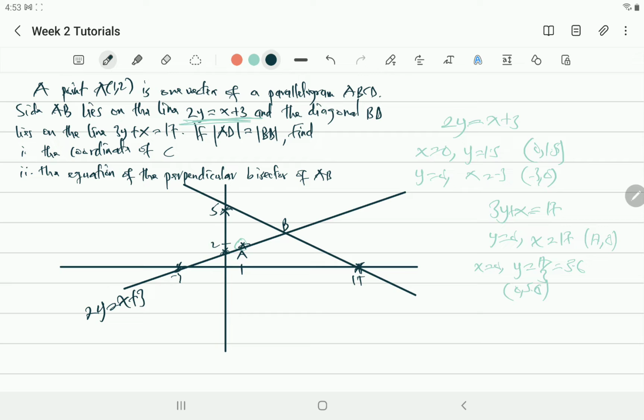So I have A and B already indicated, but this same line I just drew, which we are calling 3y + x = 17, also has the point D on it. But remember, it's a parallelogram we are drawing, so we want to make sure the order of the labels is taken into consideration. I have A here, I have B here. If I put D anywhere on this line, then C should be somewhere in this region, so that it follows the form A, B, C, and D in the anti-clockwise direction.